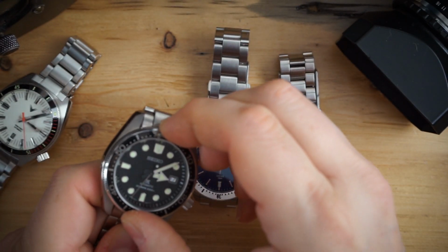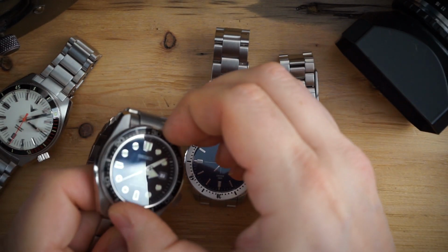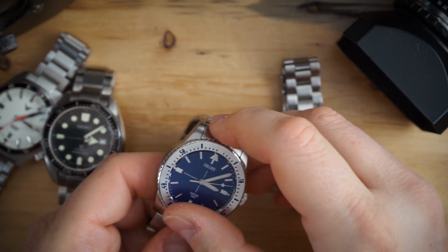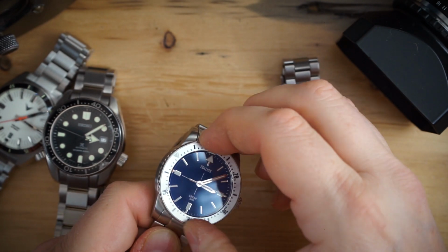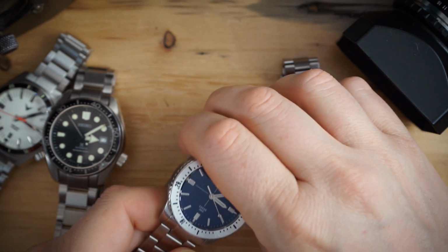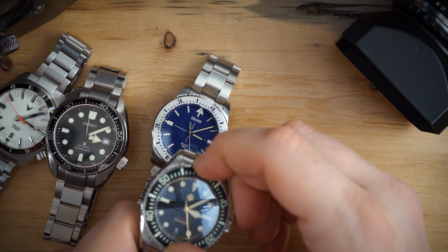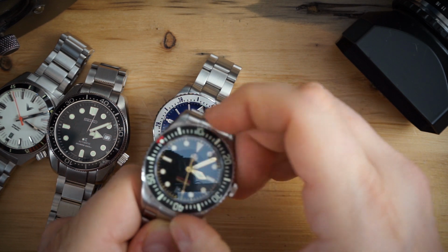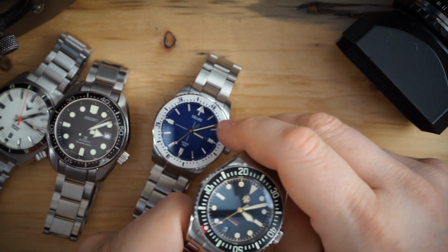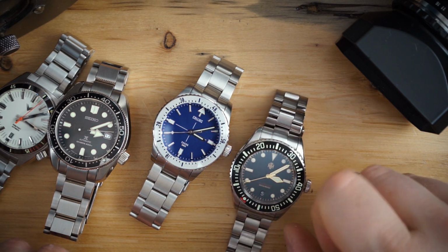Next, the Seiko. Almost sounds like a cat purring. Next, the Collins. Very nice. And then last but not least, the NTH. Very, very solid, very, very tight bezel, but very good sounding bezel on that NTH.